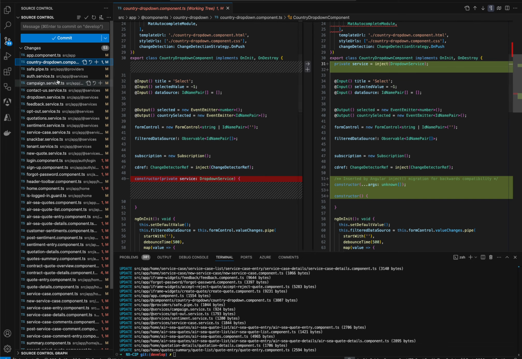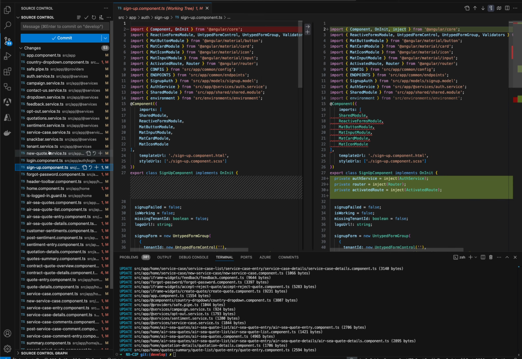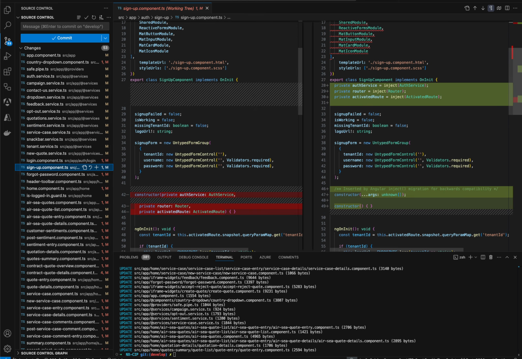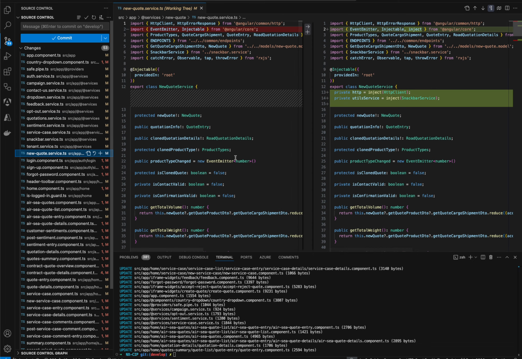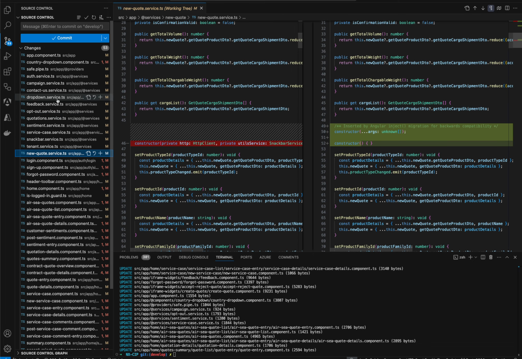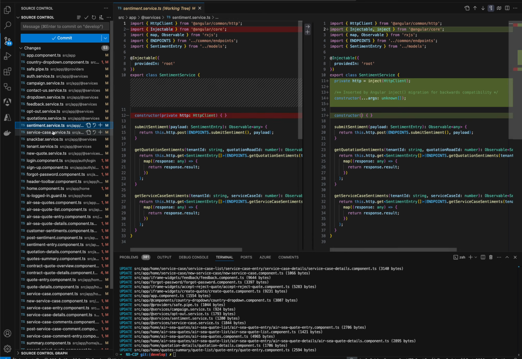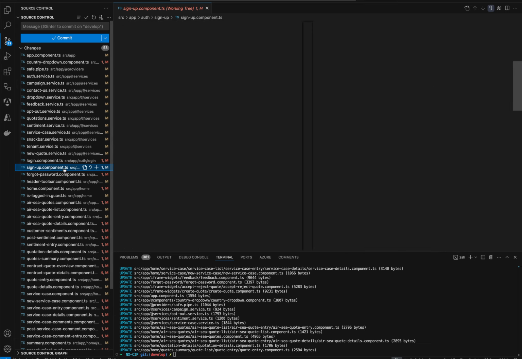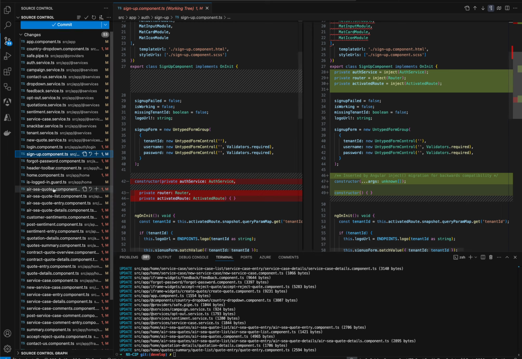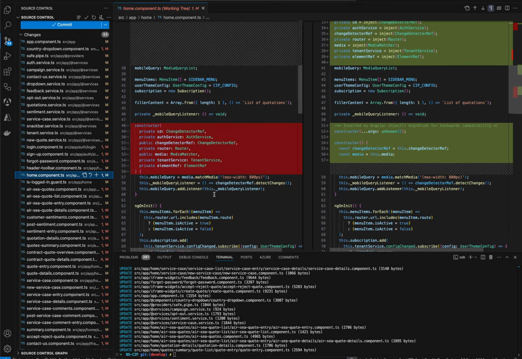If we keep following through, we can see the changes are done more or less the same for all components. But I want to find a case where we have some business logic in the constructor, because sometimes it's not just injection we do in the constructor, right? We have some kind of logic added into the constructor. Okay, is it here? Yeah, here. Take this example.